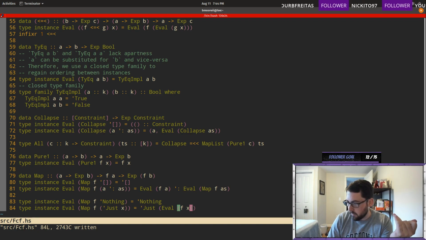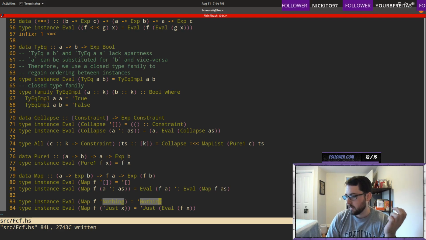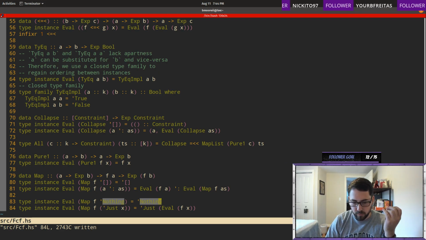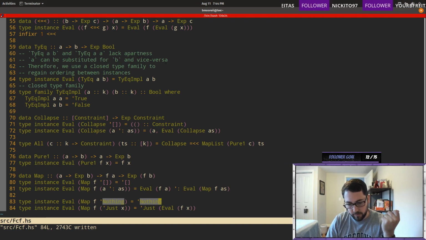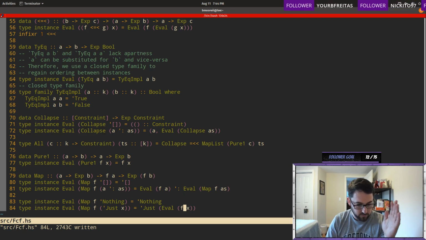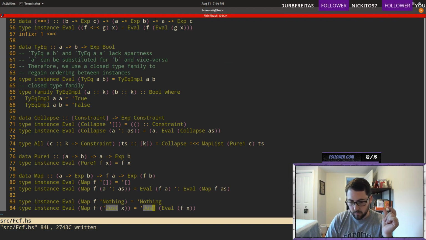F Nothing wouldn't make any sense, right? Because f would take an a, not a Maybe, right? Because we're implementing basically fmap at the type level. So we're not really evaluating anything, so we don't need eval there at all. Here we need eval to get us the value of f applied to x, and then we'll wrap that in a Just. So it looks very simple.